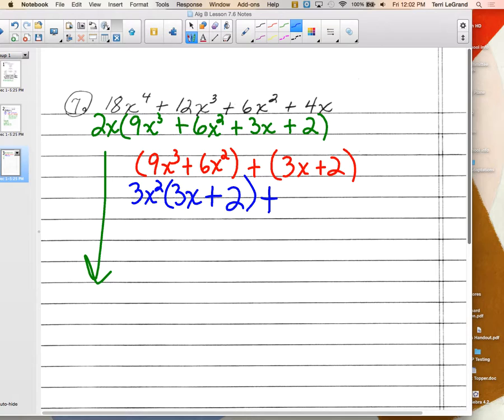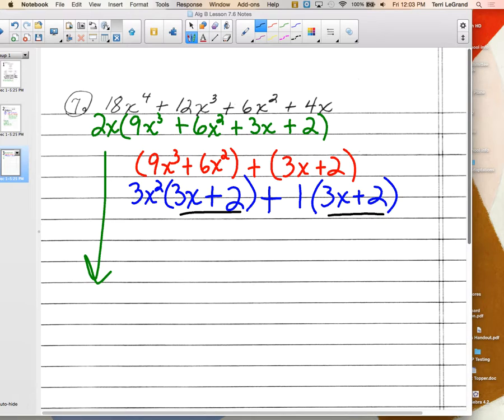Bring down our addition sign between the groups. What's the GCF of the second group? 1. It's just 1, isn't it? Do we have to put that 1 there? Yeah, we do. It's important. Well, if it's just 1, nothing changes. That stays 3x plus 2, doesn't it? What do we do with the 2x now? Okay, let's finish this first. Let's just keep working with this one, and that 2x is coming, it's going to join us at the end, remember?